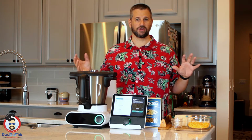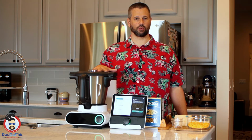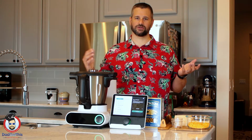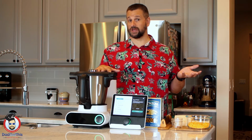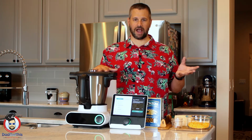And I thought this would be a good first try because I think that this unit could be great for people who just aren't great cooks. This looked so simple. I mean, I could do this on the stove in minutes, but I thought maybe a guided recipe might be great for someone who just can't cook at all. So let's see how this thing works.